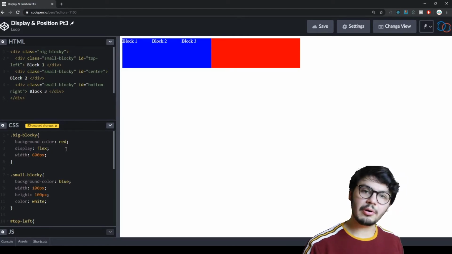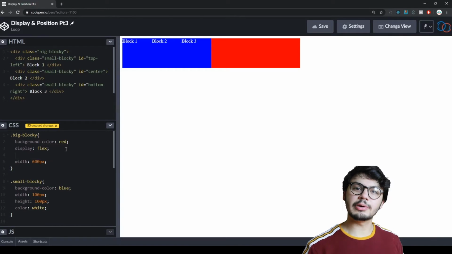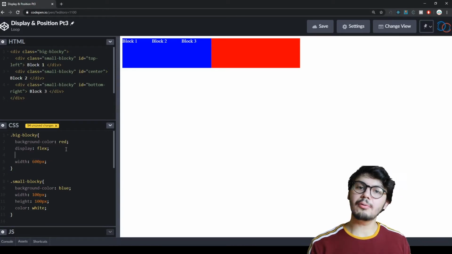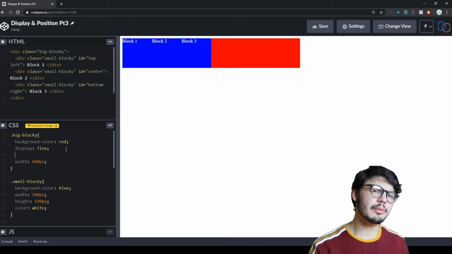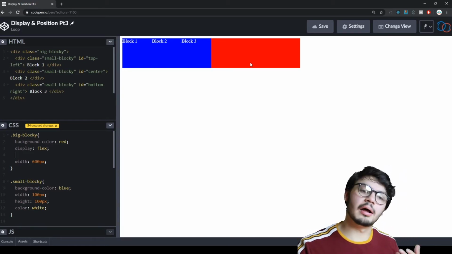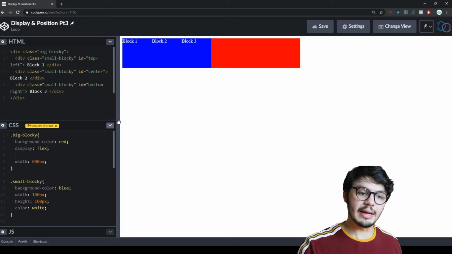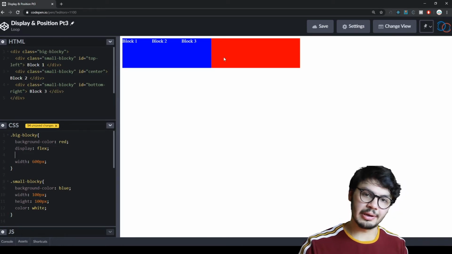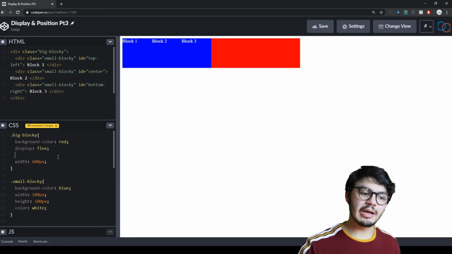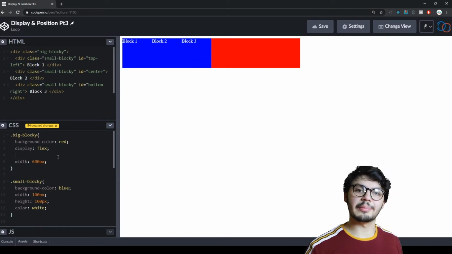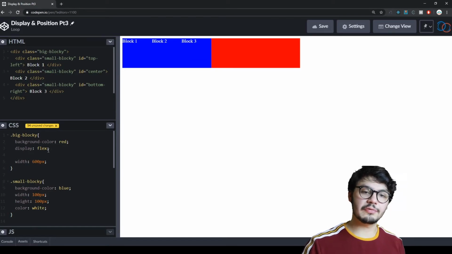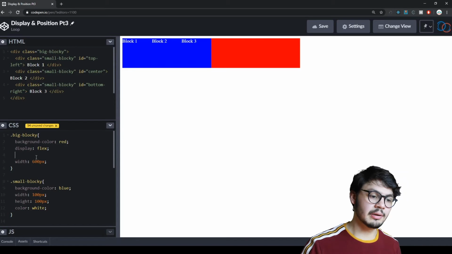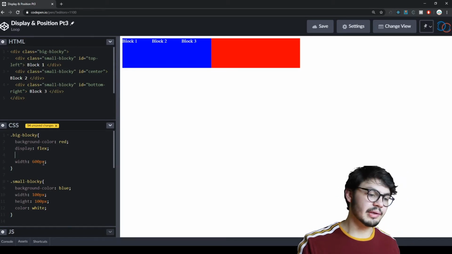To jump right in, I'm going to show you how we can adjust one of the first automatic rules that's applied to FlexBox. What we're looking at on the screen right now is an example of a FlexBox element in action. However, it's defaulted to all of the automatic settings that come with the Flex display value in CSS.